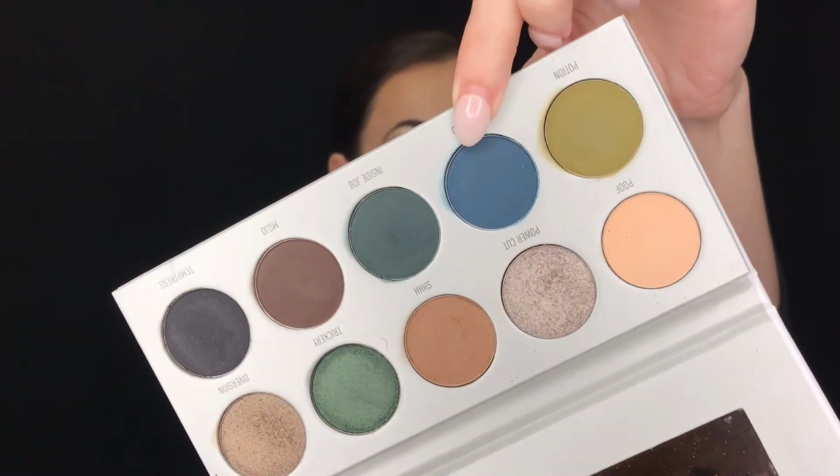The only problem so far that I have with this palette of the shades that I did use was Busted. So it was the blue matte shade. It would not blend at all. So on this eye, I substituted Inside Job in the crease and on the outer corner. I mean, it's not my best perfect work, but I'm not hating it. And I did add a little choker because I was feeling witchy, like thriller horror vibes. But Power Cut was not super buttery, super creamy, but it was pigmented.